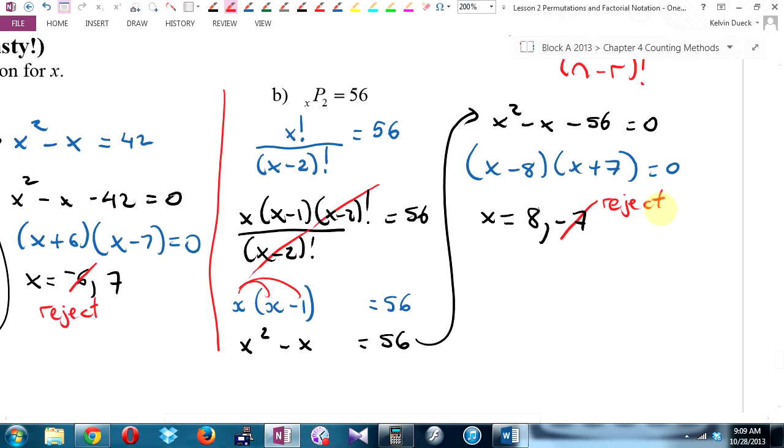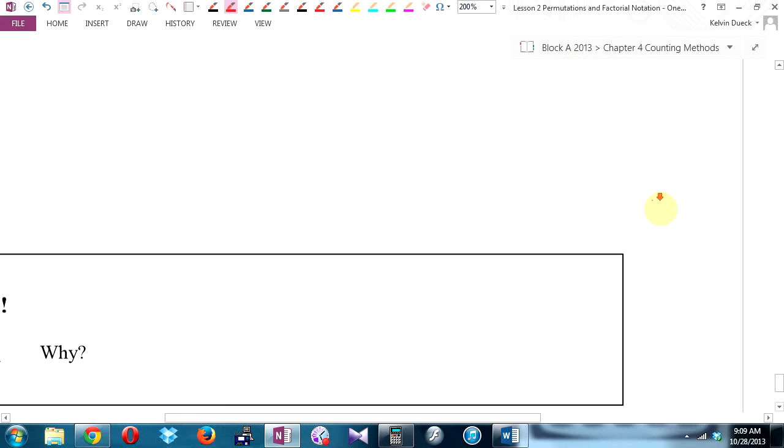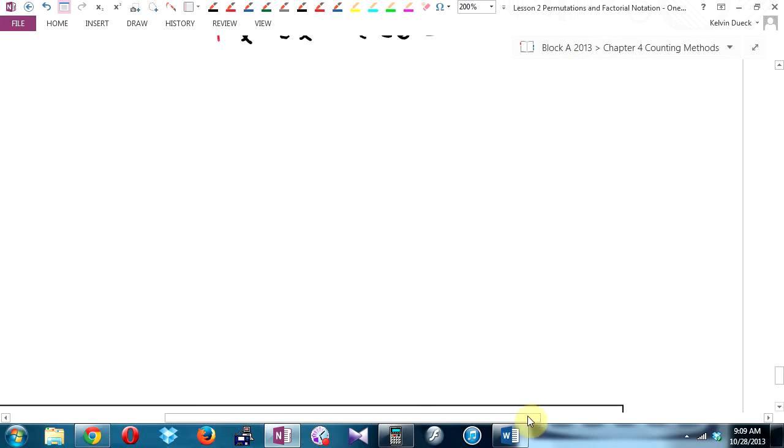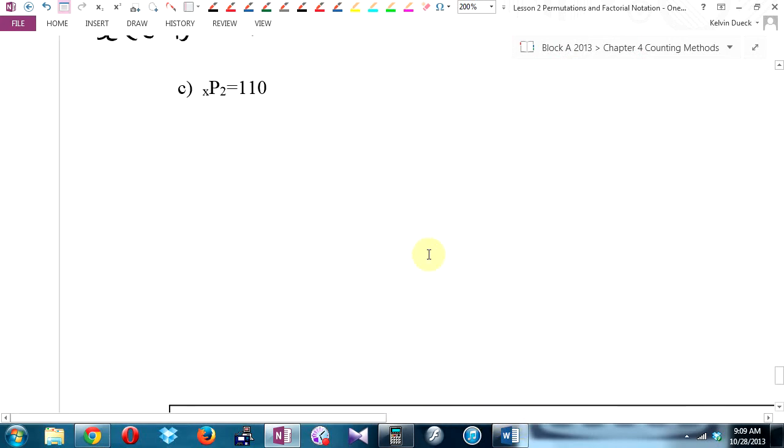X equals 8, which we guessed, but there's the proof. I think almost one more and we're done. Try this one on your own. I'm just going to do it slowly up here. I'm not going to freeze the screen. So if you get stuck, you can look up, but try not. See if you can do this one on your own.